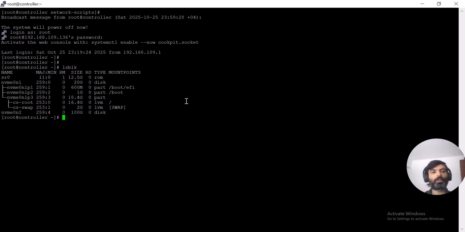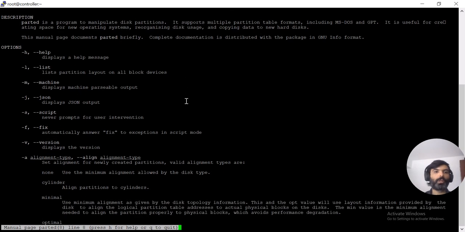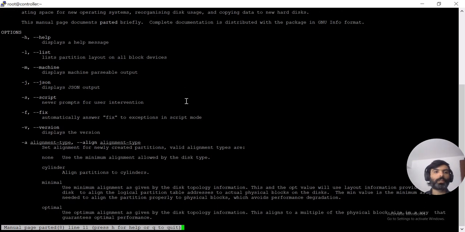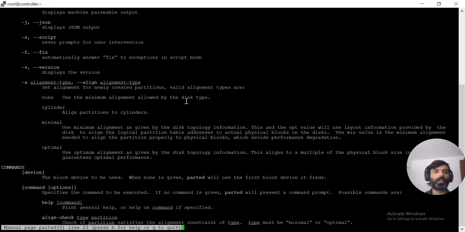Now we can use different commands here, to be honest. We can use parted or fdisk. Let me just see the parted command. This command will actually help us to partition the block devices. Minus script. Okay. Alignment type. Use some minimum alignment.